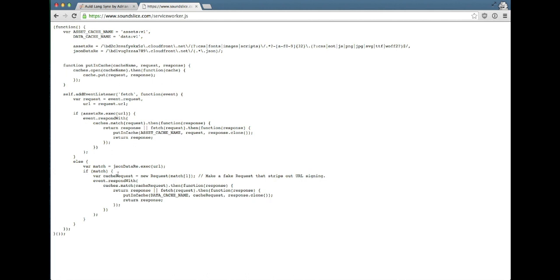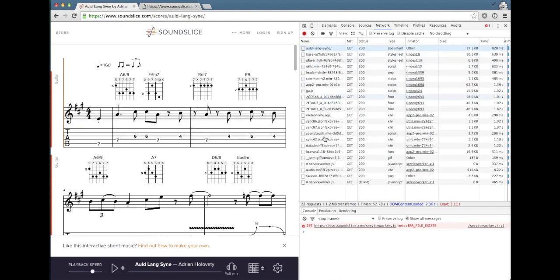And this is very simple conceptually. All it does is it acts as a middleman between your web page, between my web page and the network. And it has the ability to intercept any outbound network request. So for instance, for all these CSS files and fonts and JavaScript files, it gets the opportunity to do something special or out of the ordinary rather than hitting the network for every single one of them, any file that's controlled by this page.